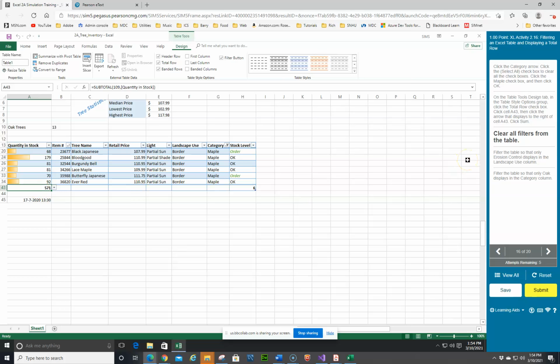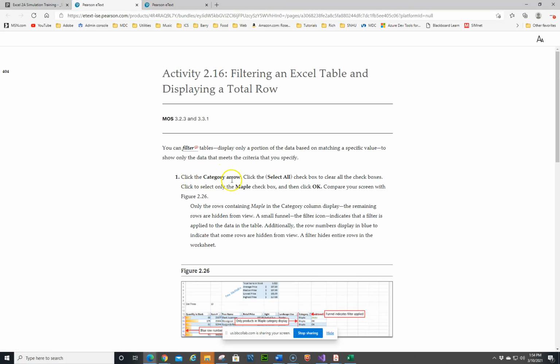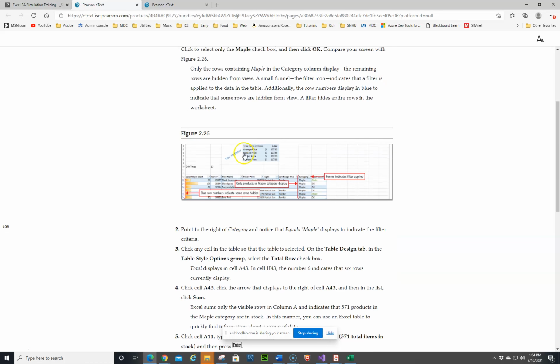Then we want to clear all filters. So now we don't know how to clear all filters. Well, there's a way that you can do that at one time. And these are all the clear filters. So this is a good time to see how to clear all the filters. So let's go to Learning Aids. And let's look at Read Instructions. You could watch the video as well and see if this helps you in here.